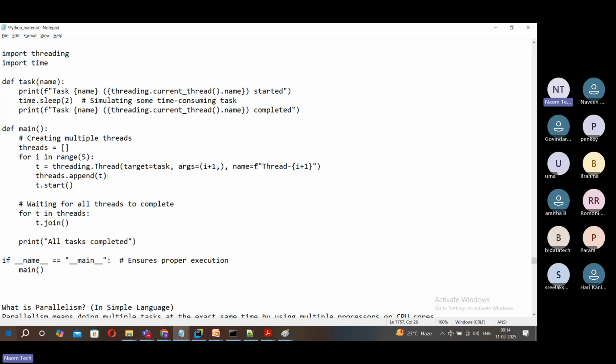You can see this is an f-string. We created the thread inside that, and passed the i, which iterates from 0 to 4. 5 is excluded. When you say i plus 1, it starts with 0 plus 1, then 1 plus 1, 2 plus 1, something like that. Meanwhile, we are also creating a list here. All these threads that we are creating, those references we are appending to the list. Why are we doing that? It's a very simple thing. Just to call join on these threads.